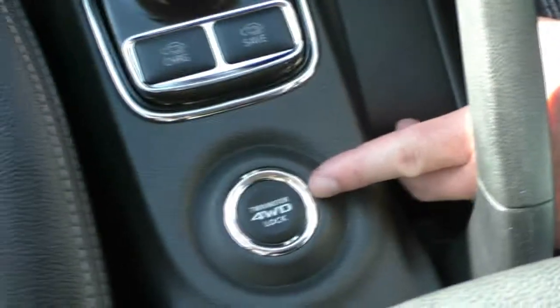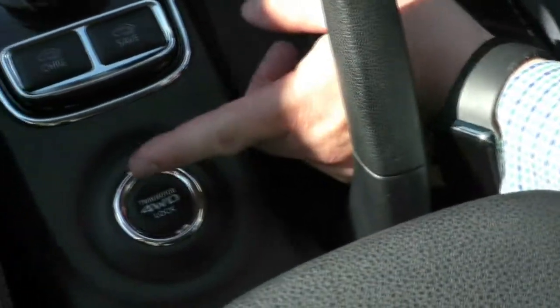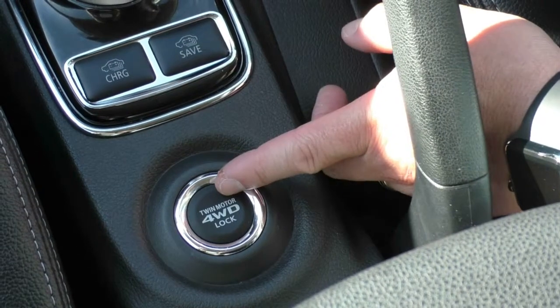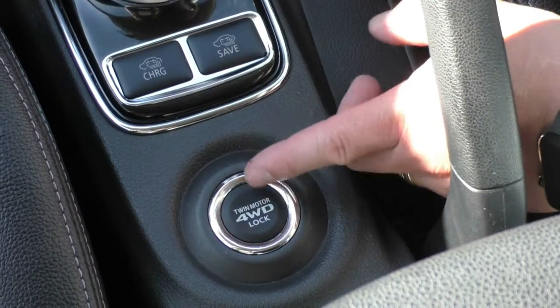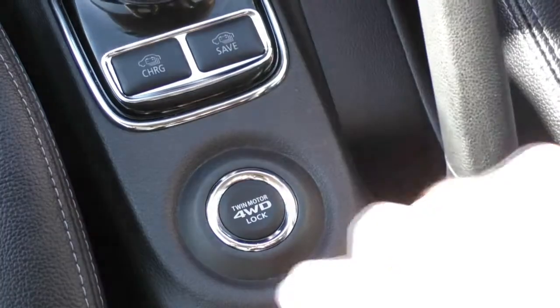This last button down in the middle here, twin motor 4-wheel drive lock, what this does is it'll actually lock in both of the motors, giving you maximum power, but it will also lock in all four wheels, therefore making it a locked all-wheel drive mode. It's great for if you're on slippery surfaces, maybe you're going up to the snow or on some sand or light gravel. That just gives you that extra traction required.